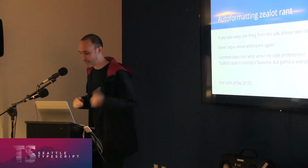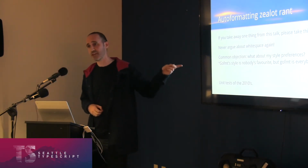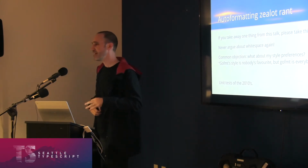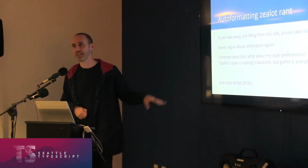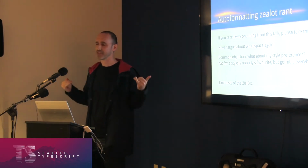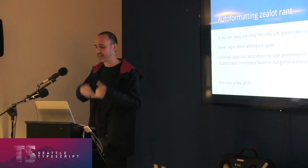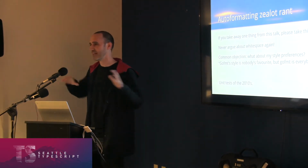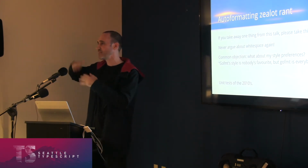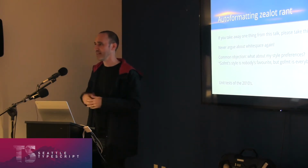And this is a quote from the talk about Go, which is that the Go team doesn't even like the style that gofmt generates, but for everyone who uses Go, it's frequently the best thing about it. I was like, this is crazy talk, and then I used it for a bit, and it's the most amazing thing. You don't even think about indenting anymore. You just write code, and when you hit save, it puts all the tabs back in. So if you need to wrap something with an if statement, you just put the if statement in, and you don't carefully arrow down to tab or whatever. You just put it in and it shows you what it is.